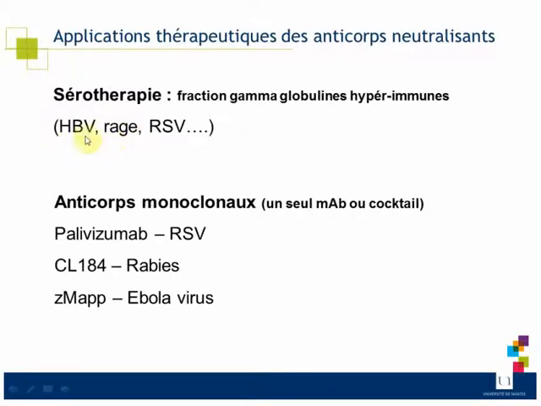The same thing is if you get bitten by a bat and you're at risk for rabies infection, you'll probably get some hyperimmune globulin and then the anti-rabies vaccine. Respiratory syncytial virus, another one where this is an effective therapeutic approach. This is for babies who are born before term. They're very, very susceptible to severe respiratory syncytial virus infection. So this is the kind of proof of principle.